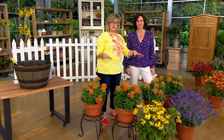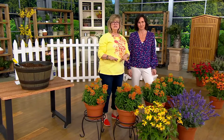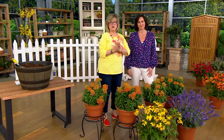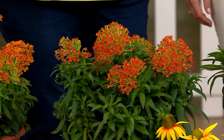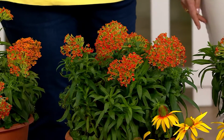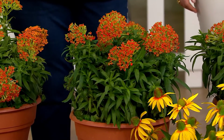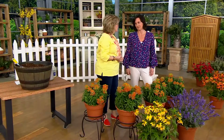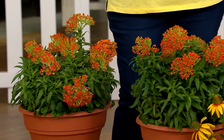So not only is this a great pollinator plant, and all the other butterflies, bumblebees, and all of them love this as well, but it's very, very important for the monarchs, and over 1,000 of these now ordered. Yay. This is a really important and a really good thing for you to do if you're a gardener, or if you're just starting a new garden, or you want to add something that's not just pretty to your garden. It's been very popular here at QVC, and this is a new variety that we're bringing you this year from Cottage Farms.